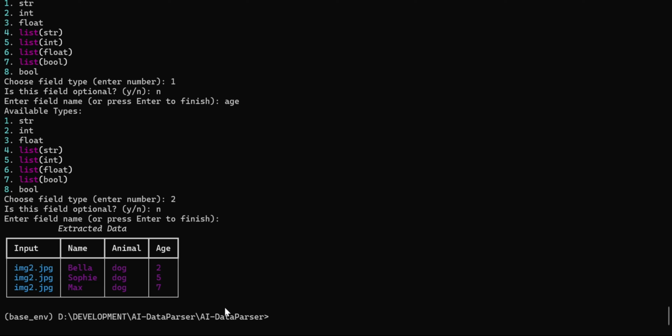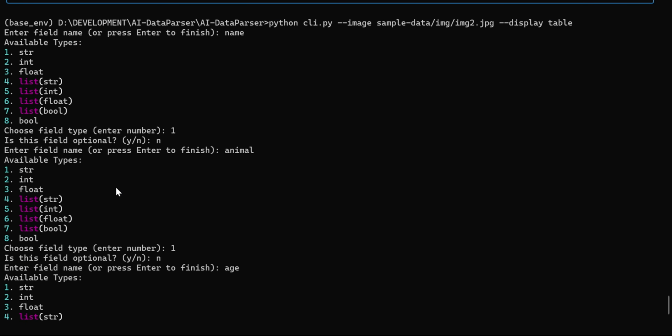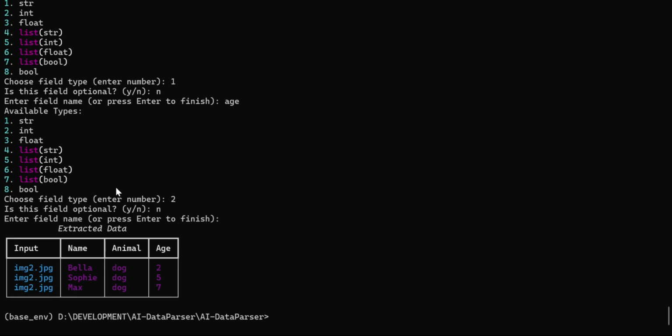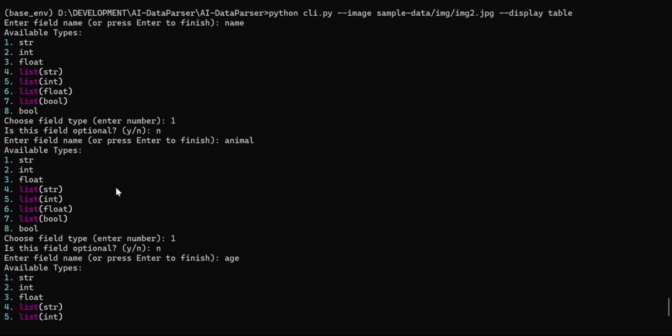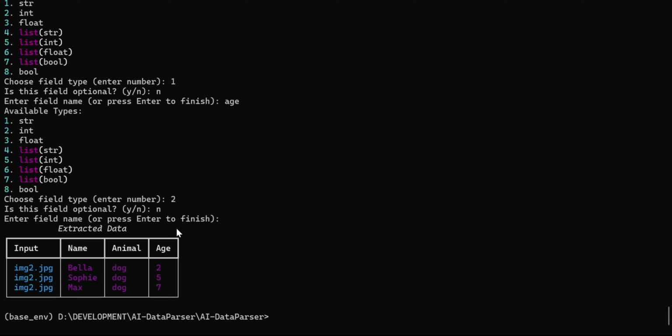Okay, now the main thing in this project is the dynamic feature initialization or selection. The main thing in this project is we can work with images and text.